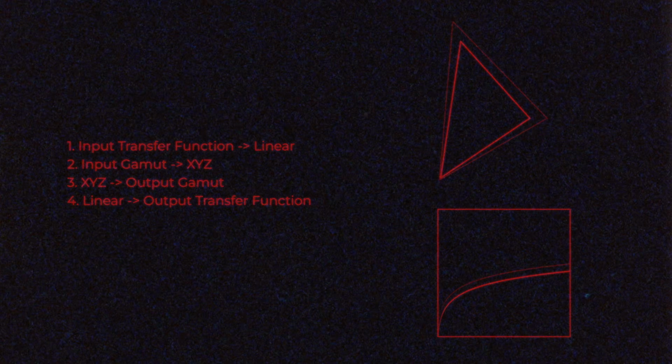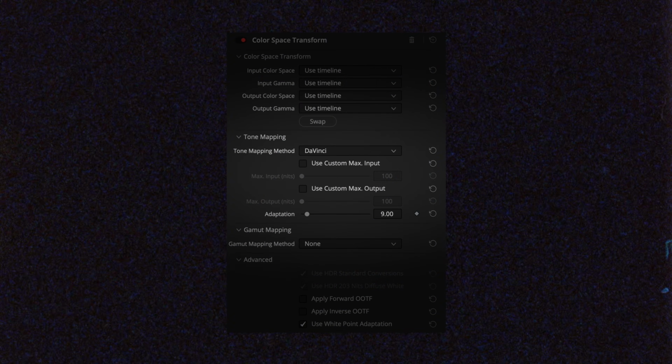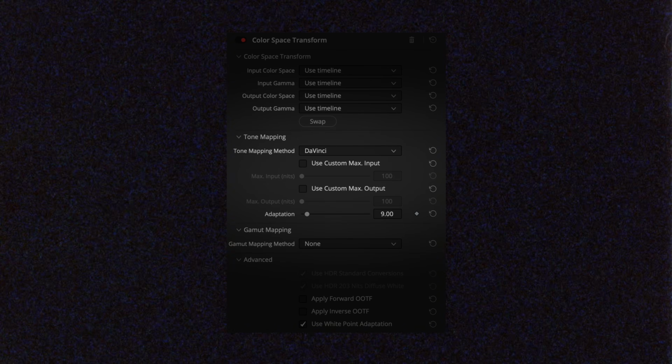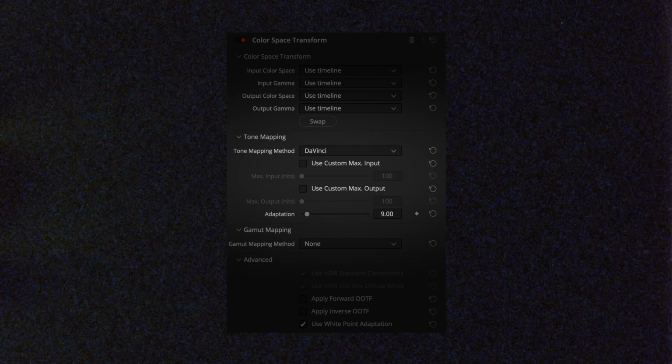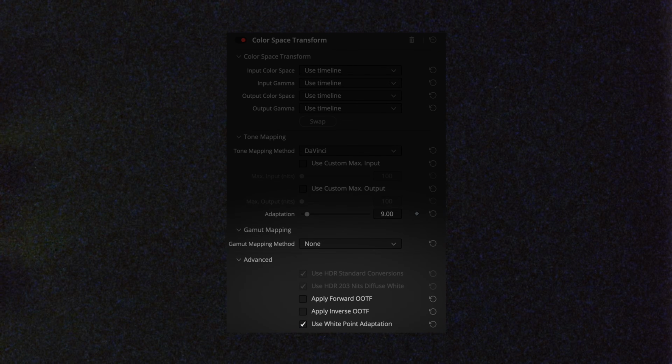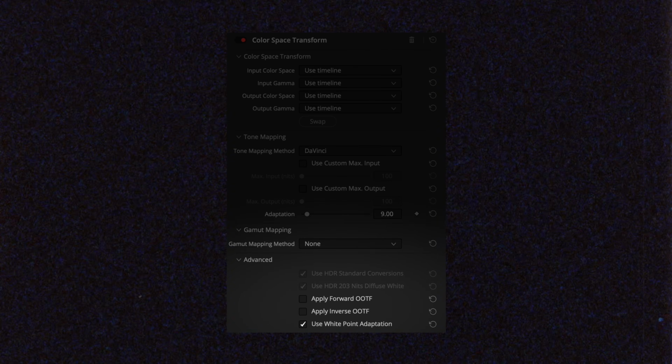We talked briefly about tone mapping, looking at the different methods, and learned that you should only use it if there's a conversion from or to a display involved, but not when you simply convert scene color spaces to other scene color spaces. And lastly, we looked at what the UOTF buttons at the bottom even mean.